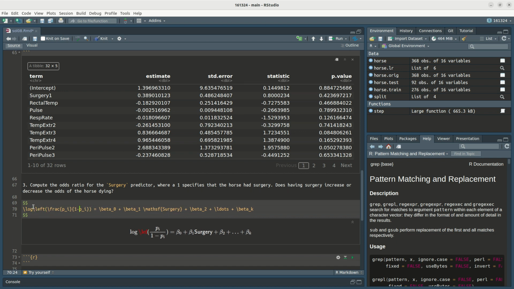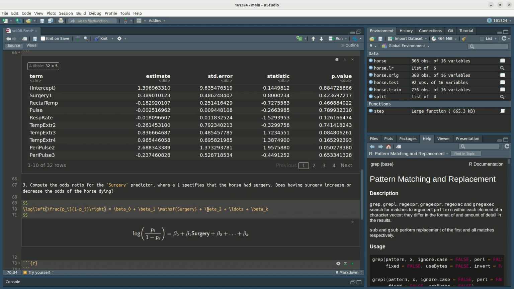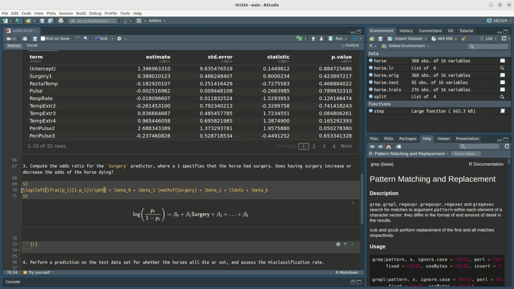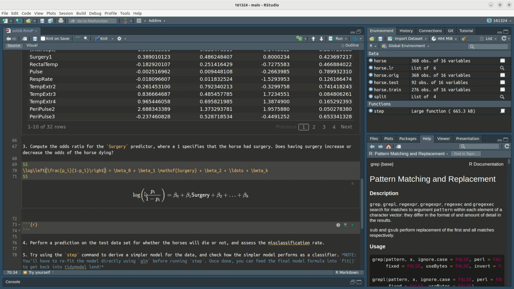Obviously, you don't need to know how to write this fancy maths stuff. This is known as LaTeX, or another form is MathJax, which is actually what's being used here. But it's just a way to write mathematical equations using plain text, or perhaps not so plain, I guess. And so this is the formulation of our logistic regression predictor, right? We've got this linear predictor here, which contains our term that we're interested in. And that's what's used for the log odds.